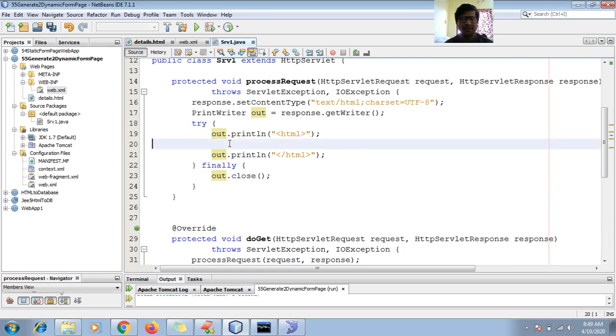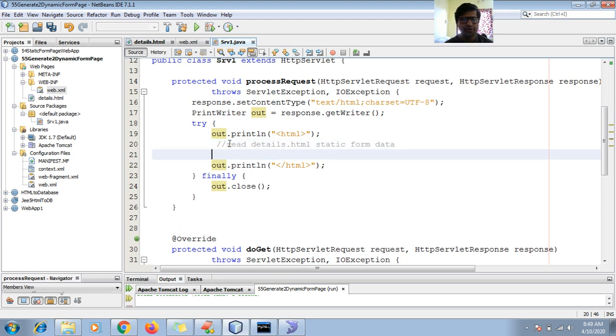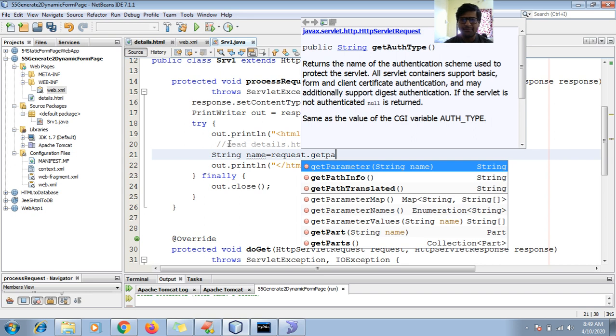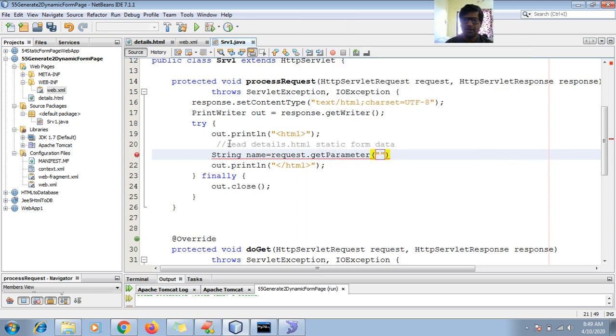Read request parameter values, read the details.html static form data. Okay, fine. Let me hold string name into request.getParameter, the parameter name, and I will use this for as many parameters as there are in my details.html.